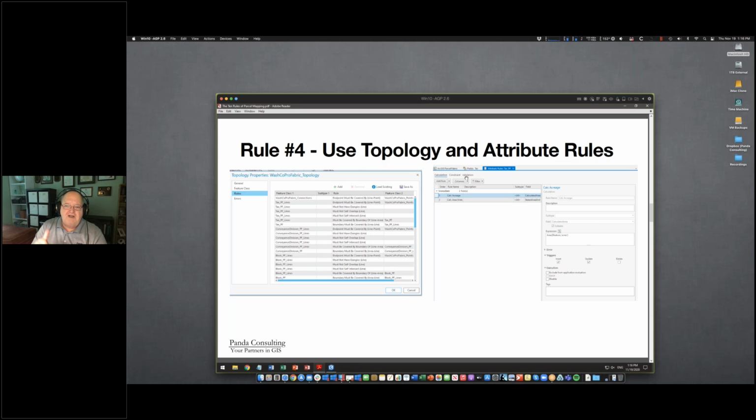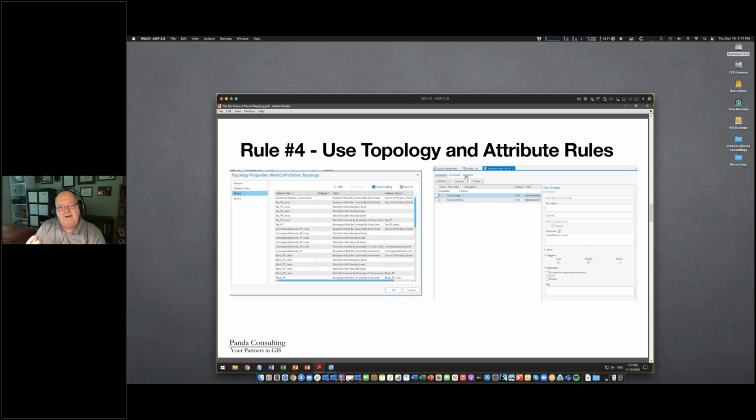the introduction of attribute rules goes, by the way, the attribute rules are stored in the geodatabase. They are not stored in some external table like the old attribute assistant was with ArcMap. And once you build attribute rules in a geodatabase, you can no longer read it by old technology. So this is ArcGIS Pro. If you put attribute rules in here, ArcMap cannot read what that is. It doesn't know what those things are. So you can no longer use that database for it. Same way, you can't do it with ArcView 3 anymore.